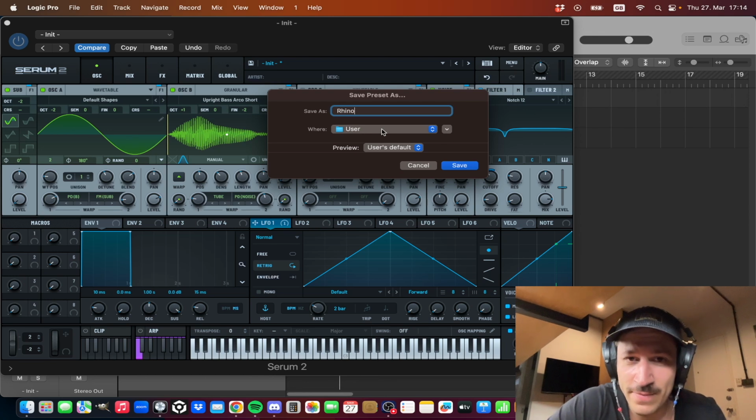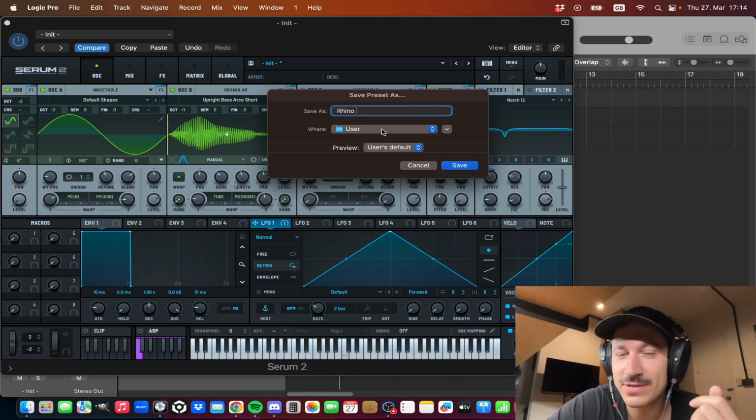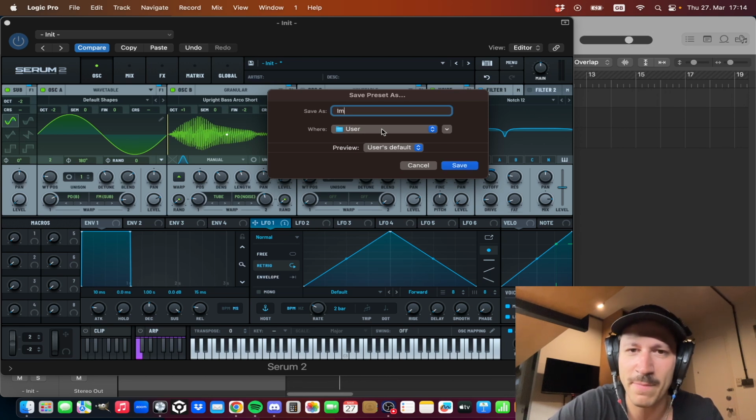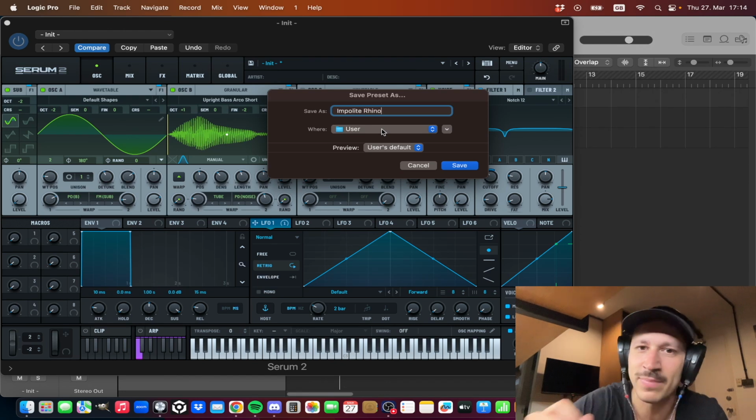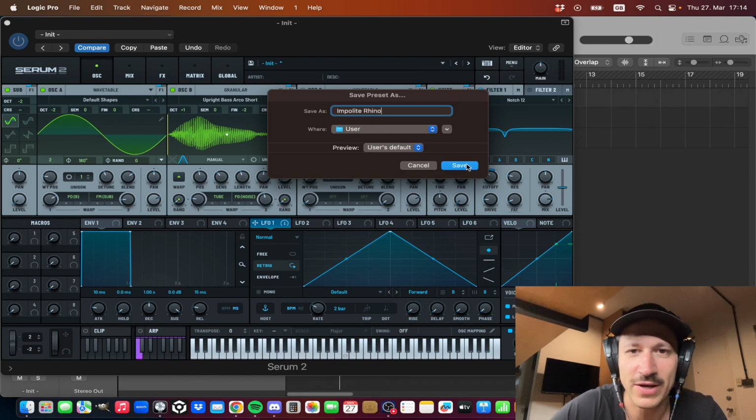Rhino Lizard. No, don't say lizard, that's a different animal. We need a descriptive word. I know. Impolite Rhino. Yes, you impolite rhino. Be more polite, okay?